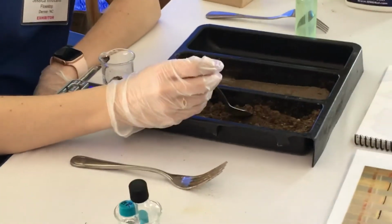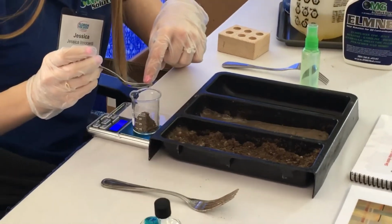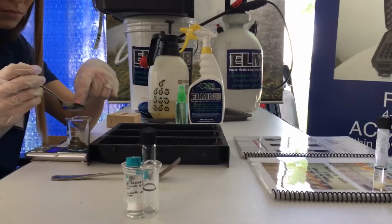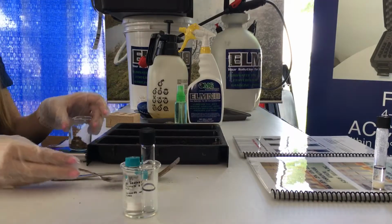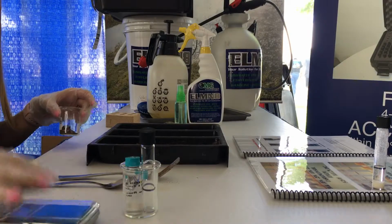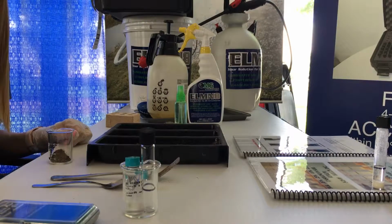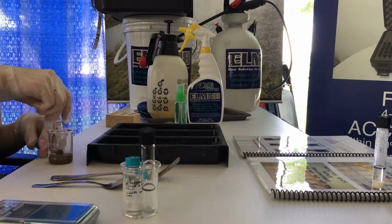So again, going through our simple process of doing a soil analysis, measure out 5 grams of soil. You put your scale on, you put your empty beaker, you hit the tare button, which takes the weight of the glass out of play, and then you measure out your 5 grams of soil. Then you grab our extract solvent and you pour it into your 5 grams of soil sample. Pour the entire contents in there.